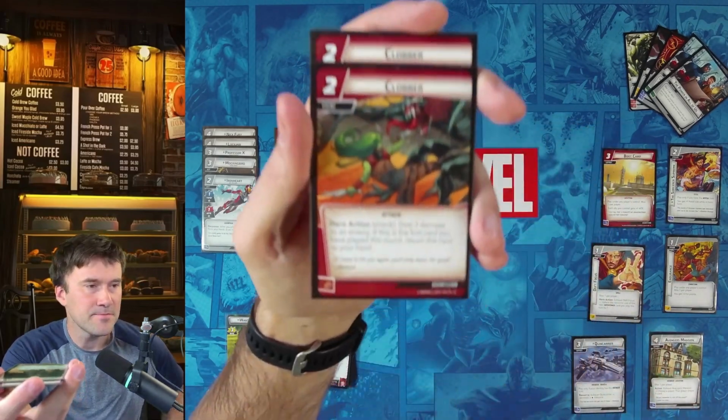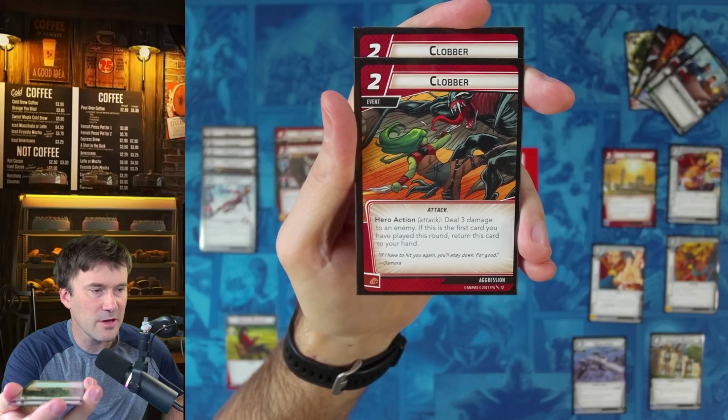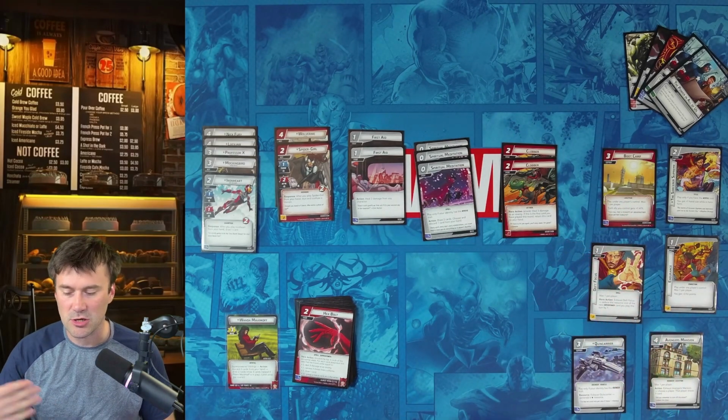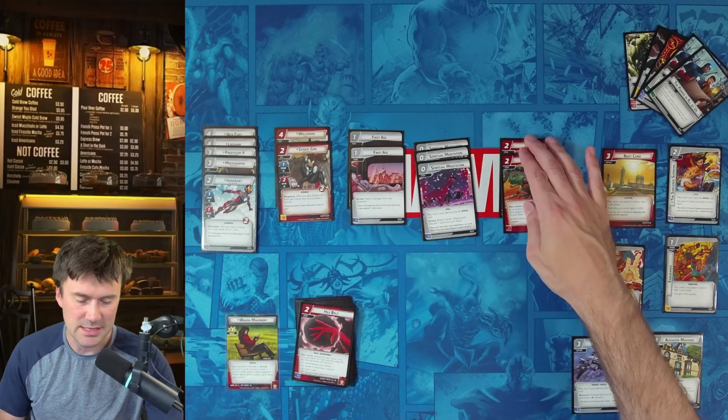Then we have Clobber. 2-cost event, deal 3 damage to enemy. If this is the first card you played this round, return this card to your hand. Again, I like it as a cheap way to get a little bit of damage out there, and then now you can use that card as a resource for something else in her kit that you're looking to do. So that's why it's in there.